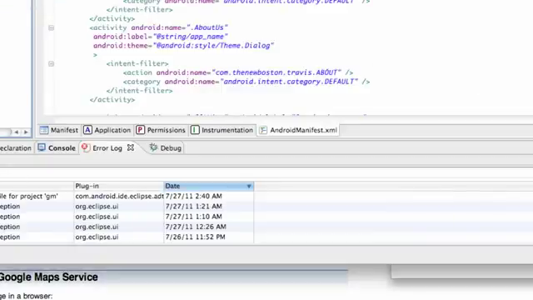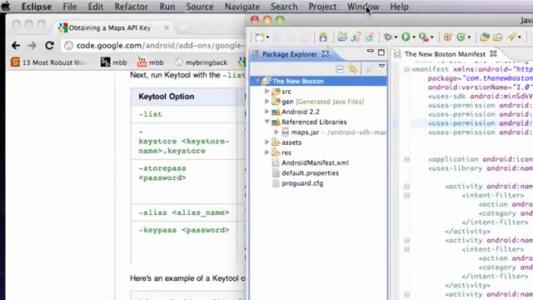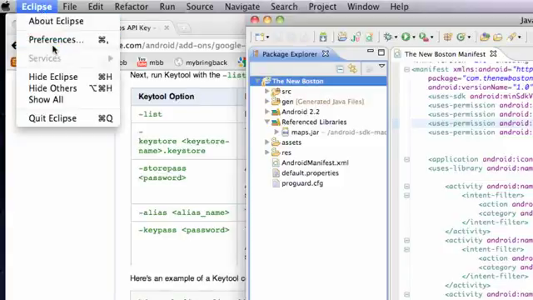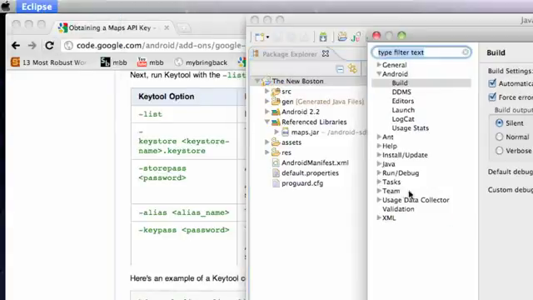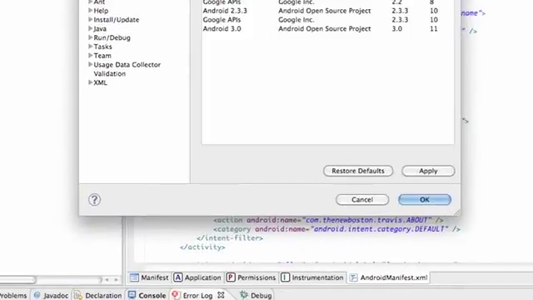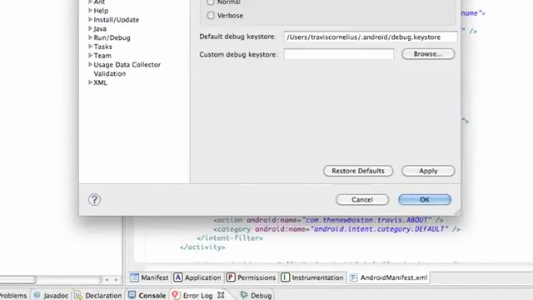Now what we need to do again is find this resource. So we're going to go into Eclipse, and for Windows you want to go to the Window tab. For Mac you want to go to your Eclipse tab and then click Preferences. Once we open up our preferences, we're going to go to the Android folder and then to Build. And as you can see, here's where my path is located. So I'm going to copy this debug keystore path that we're going to use later when we work with the command prompt or the terminal. So just make sure you have that copied.